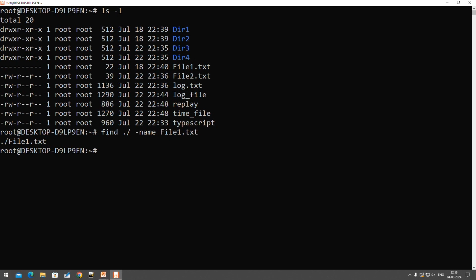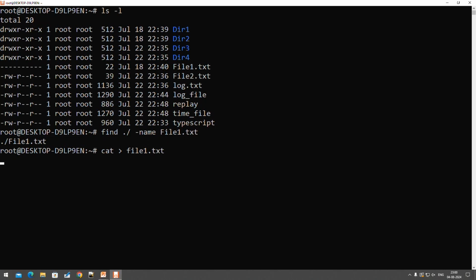Now suppose I am creating one more file, say for example file1.txt, but the first letter, that is small letter. So how to create the file? As we have already discussed this thing in the previous session, if you want to create a file, you are using cat, then after greater than sign and then after the file name. So here I am using file1.txt. Now observe one thing, previously whatever the file I have created, that is with a different name in which file f is capital letter. Now I am creating file1.txt with the small letter.